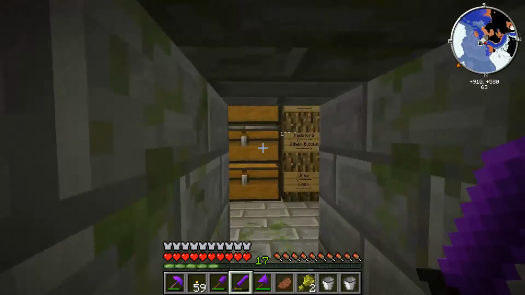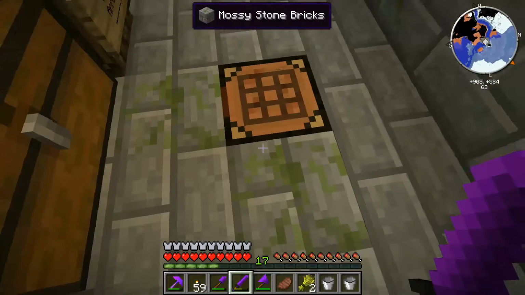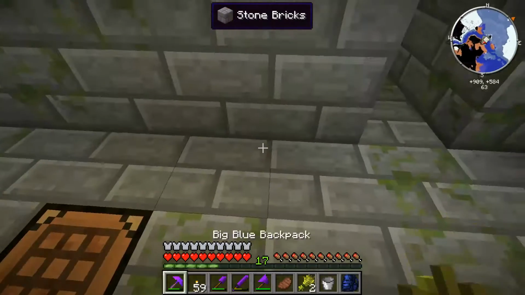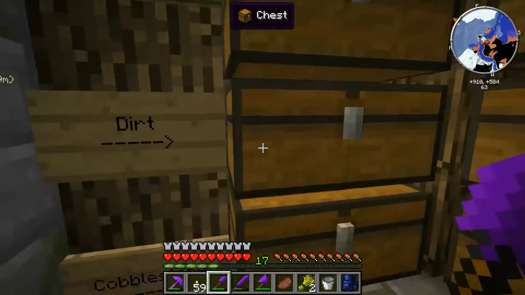Oh, we need a piece of dye, that's right. So, where's the mining tools? There we go. Boom. Alright, craft table. Big blue backpack. Bam. There we go. Alright. Awesome. Wow, look at all the inventory space. That's awesome. Okay. So let's go ahead and put some stuff in front.